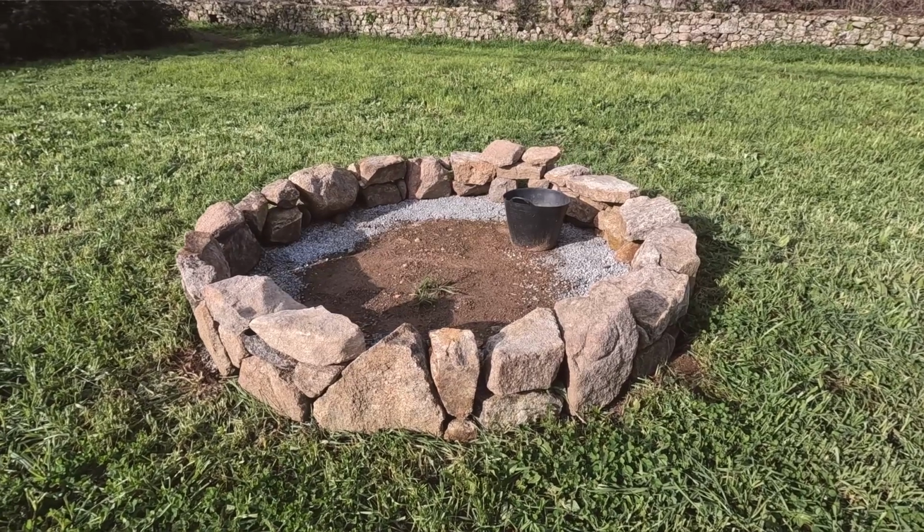But now that's complete, it's on to the next project this week, which is this. If you watched the videos maybe 3 or 4 weeks ago, we started this. This is to be our nice little rustic stone fire pit, because when we trim the olive trees and the other trees we have on the property as well, there is so much to burn. We want to get a chipper a bit further down the line, but right now we don't have it, so burning is kind of the only option we have.